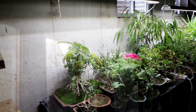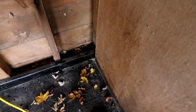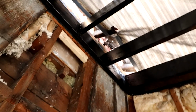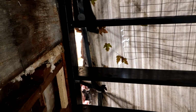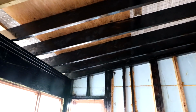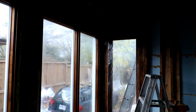So that's the plan. My roof is still hanging in. We had really heavy rains last night, and it looks like the floor is really dry. There's the odd drop of water down there, but very little. That's just because it's not sealed right tight against the house up there. But everything's doing quite well. So I'll get that greenhouse all sealed up, everything watered and sealed up, and then I'll go back to working on the roof.